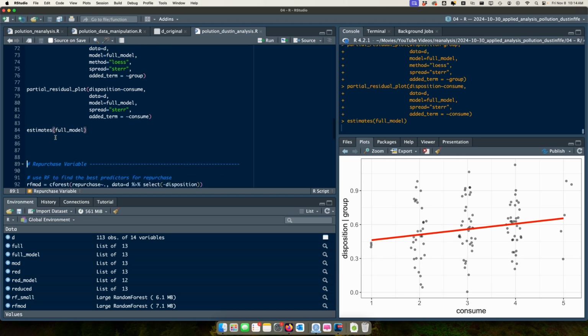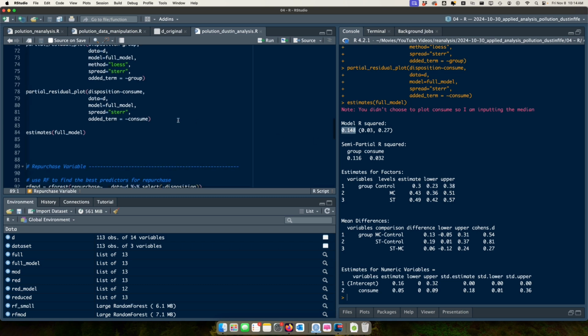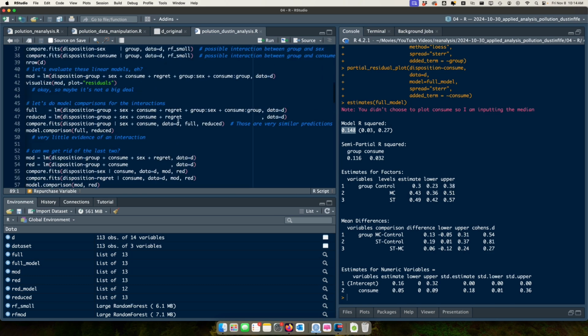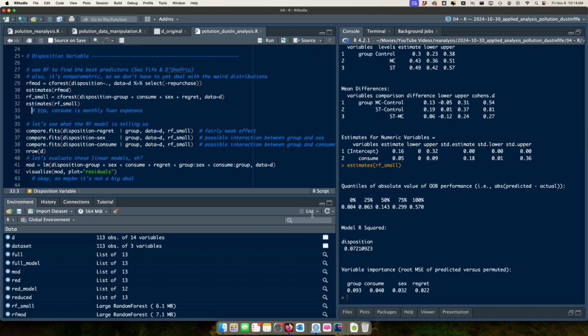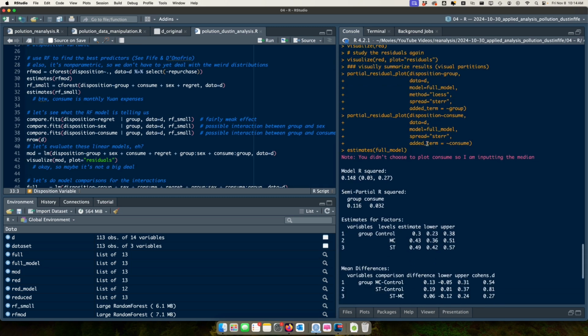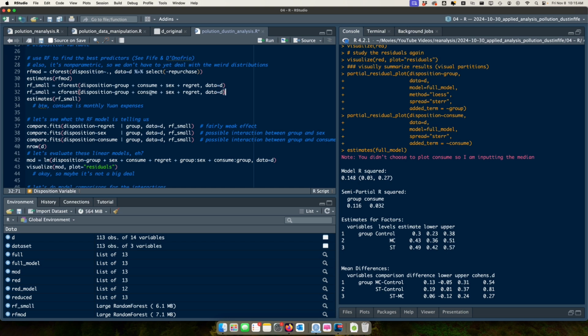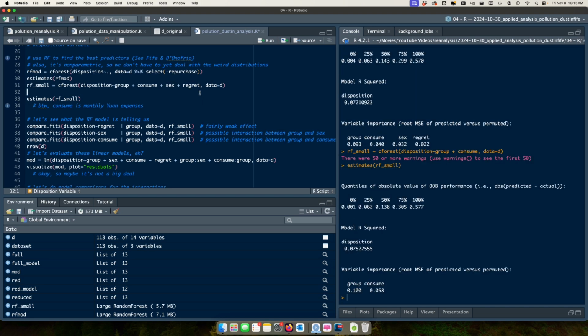Anyway, if we wanted to look at the estimates and pick some things that are interesting, so the model R squared. Well, now that's interesting. That makes me skeptical. Earlier, for the random forest model, we only explained 7% of the variance. But now we are explaining almost 15% of the variance. That's kind of weird. Okay, now I'm puzzled. I'm going to just include the predictors. Oh, you know what? I think I know why. But just to double check. Okay, yeah.